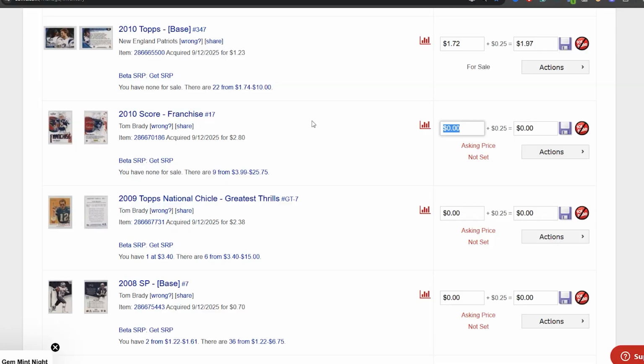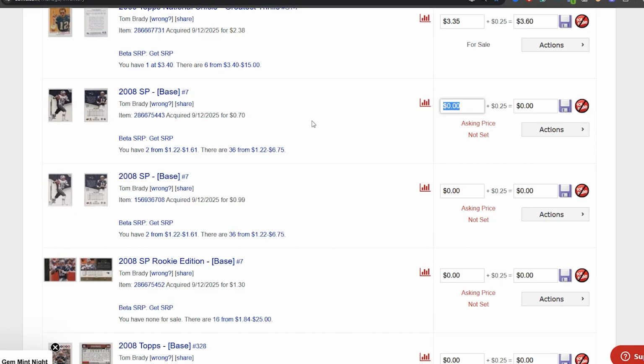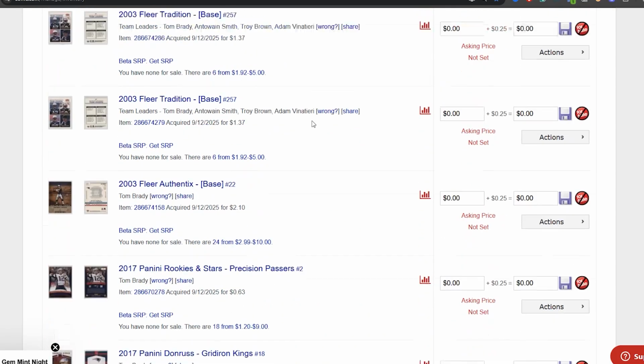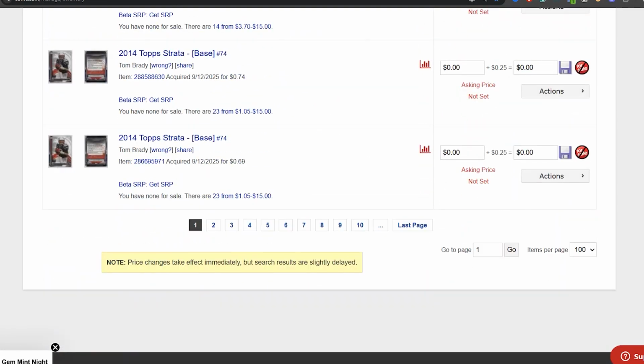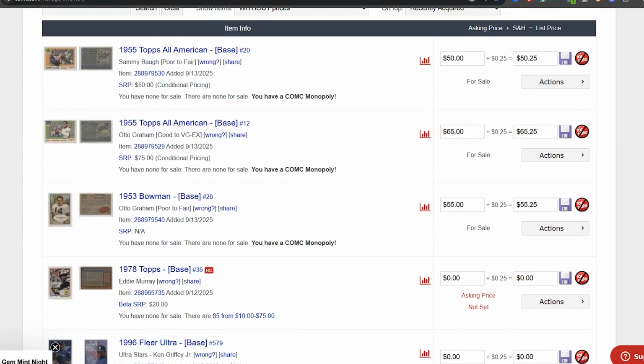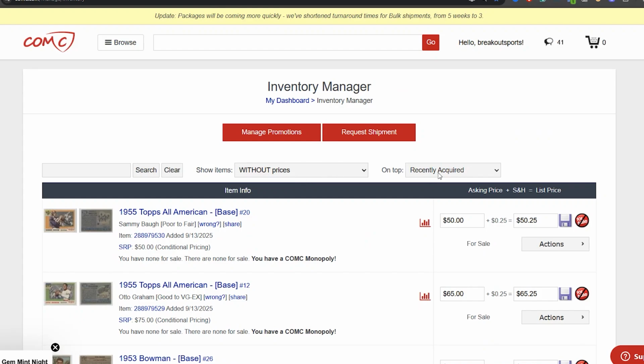I'll do $1.72 on that. We'll do like $3.98. That's fine. 3.35. Someone was selling a bunch of Brady stuff cheap. His stuff sells pretty well on the platform. So I will take advantage of that when I see it. So that's why you have all of these Brady's over here. I do not click Brady. All right. So we have all of that over here. And what I want to do now is maybe we go to the oldest cards on here.